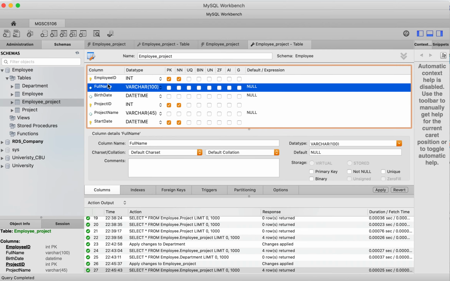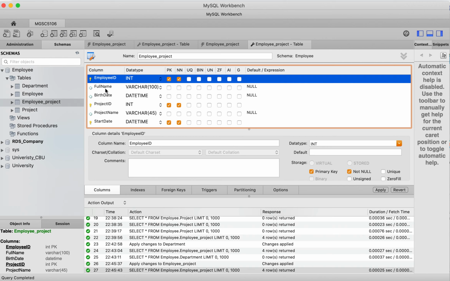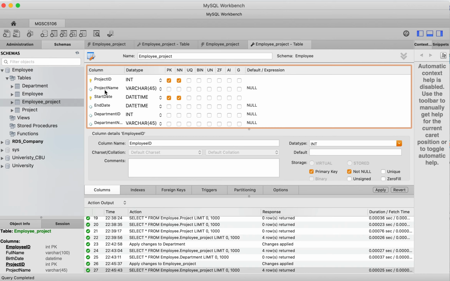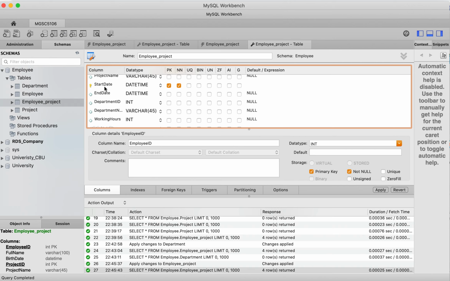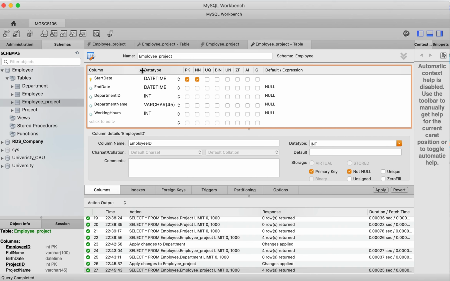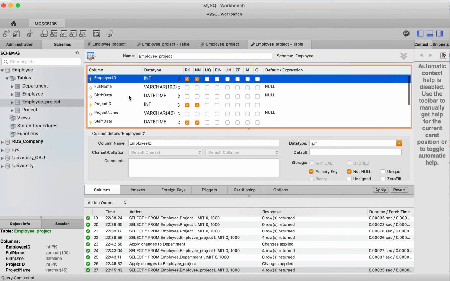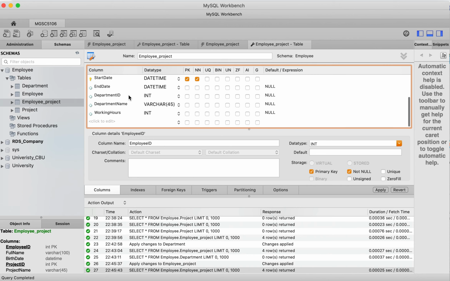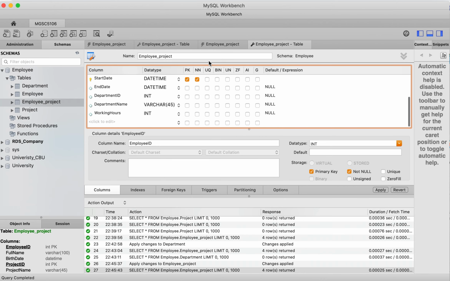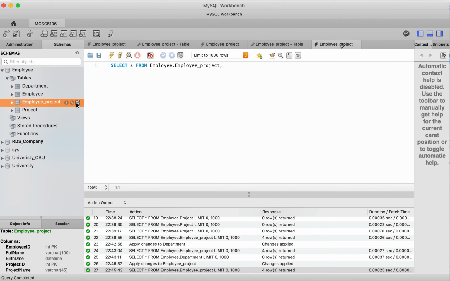We have employee ID, their full name and their birthday, information about the project that they are involved in: project ID, project name, the start date and end date of the project, and we have information about the department: department ID and department name. These are the working hours of those employees in the project. And we specify the data type of each field, and we can have a look at the data as well.